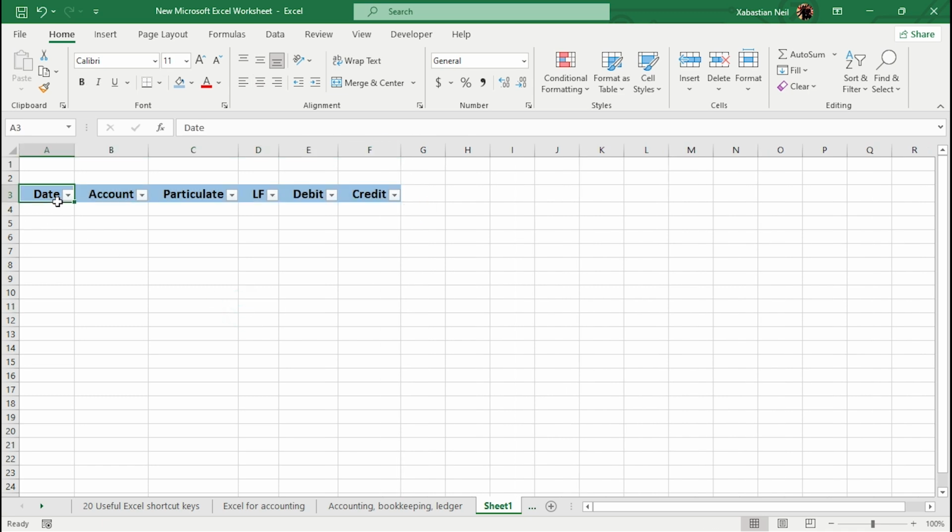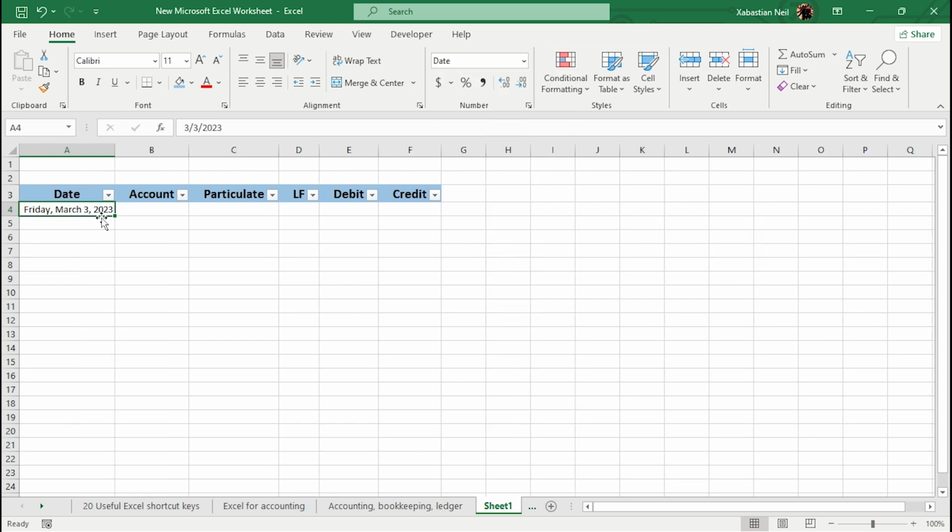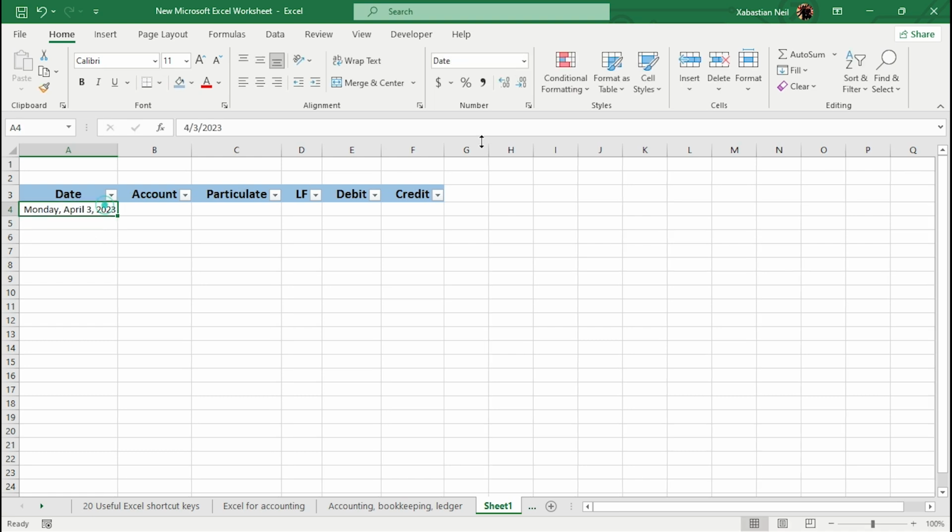Okay, now what I'm going to do is add in the dates. Let's say 3/2023. Okay, that will be it. I'm going to use the same ones, or maybe change it to a long date. But as I don't want that, I'm just going to delete this. Instead, I'm going to use 3 April 2023. Let's just add short date. That is okay.